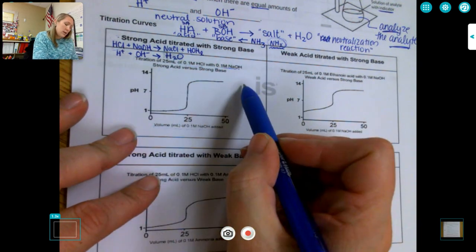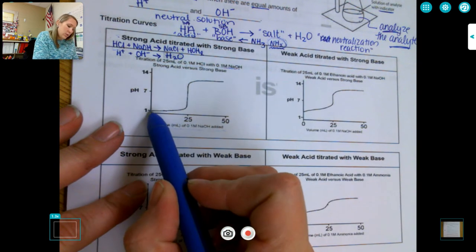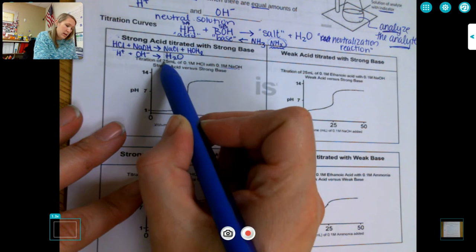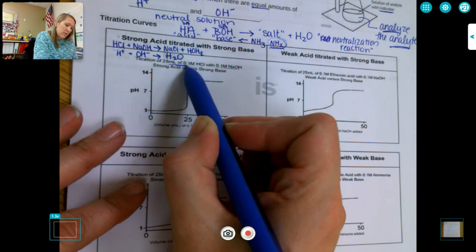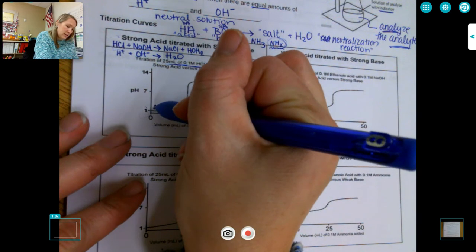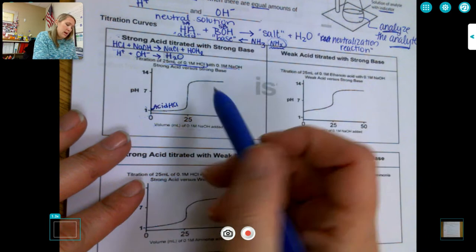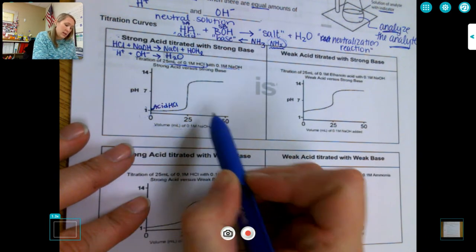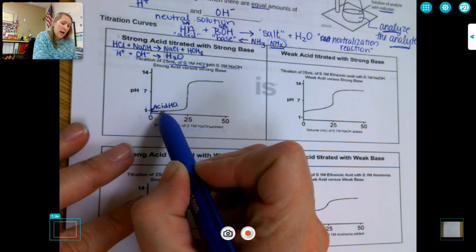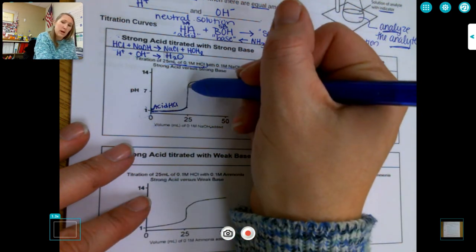In our curve here, we will see that we are slowly increasing the pH. So we start with all acid, right? We're titrating 25 mL of a 0.1 molar HCl. So we start with our acid, which is all acidic. That's all we start with. And we are slowly adding in sodium hydroxide. So at the beginning, we're slowly starting to neutralize our hydrogen ions, and the pH slowly starts to go up. And then all of a sudden we get to this point where we shoot up.